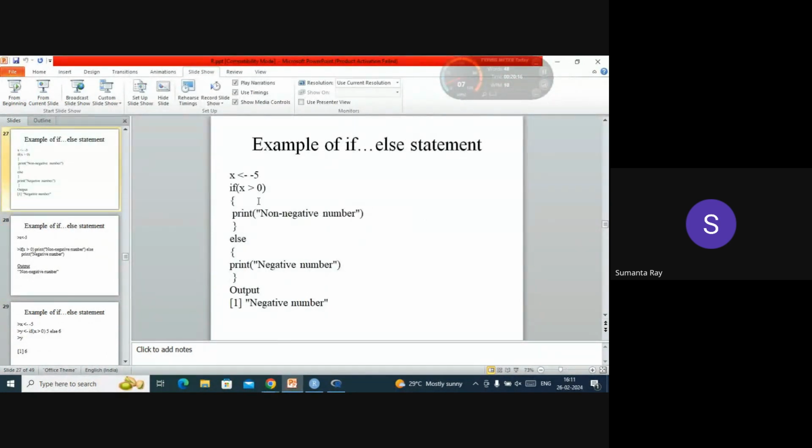And here that is very interesting. Say the problem is something like that, write a program to check whether a number is negative or non-negative. So you have assigned one negative value inside a variable x. So x is initialized by -5. Now we are going to check, is the value of x greater than 0? If it is greater than 0, then definitely it is non-negative. Otherwise it is negative. So here definitely you will get it's a negative number. Got it?